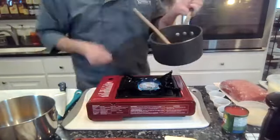I think if you make corned beef on toast as a kid, you use this in the morning. If you make sausage and gravy, you will add the flour to your gravy and then milk to that, and that's how you thicken it. But this is your roux right here. And what we're gonna do is we're gonna take the milk, put it in here, and we'll bring it back up to temperature.